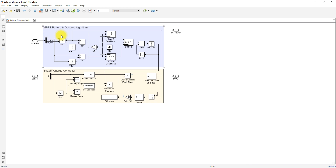This is a standard MPPT. You measure the PV voltage and current, then calculate the change in power and change in voltage. Based on the change in power and change in voltage, you increment or decrement the duty cycle. We also measure two parameters: the state of charge (SoC) of the battery. If the battery SoC is less than 100% and the battery voltage is less than the maximum charging voltage, the duty cycle is allowed via the PWM generator in order to charge the battery.